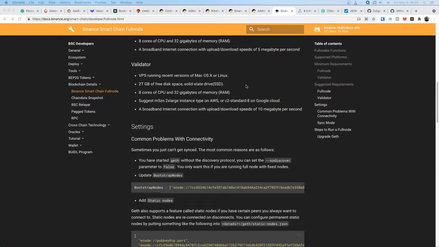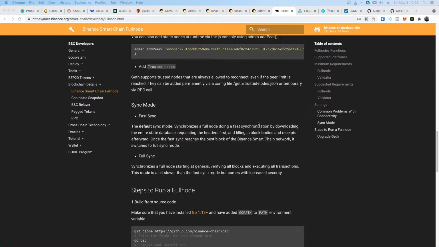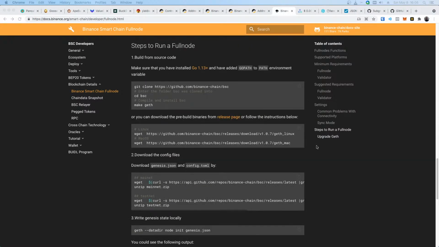So, if you want to run a Binance Smart Chain full node, come to this URL, which I've put down below, and effectively grab your binary. Here is the best way to go unless you're crazy paranoid and want to clone and have Go installed. You can clone and build your own, but for the quick and dirty, just grab it.